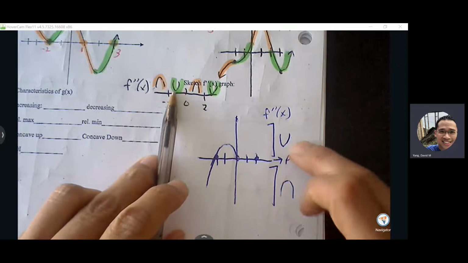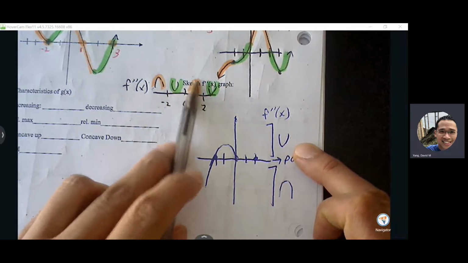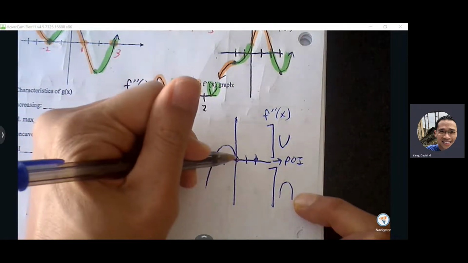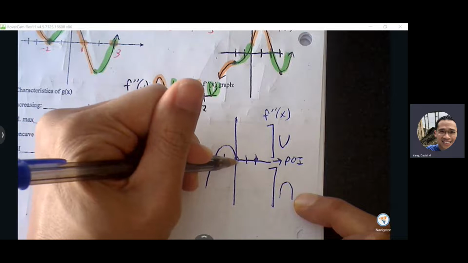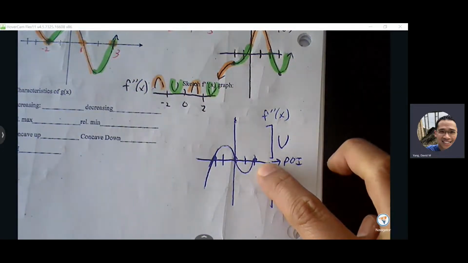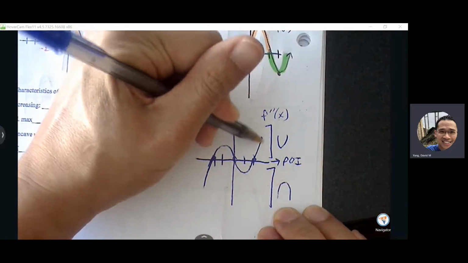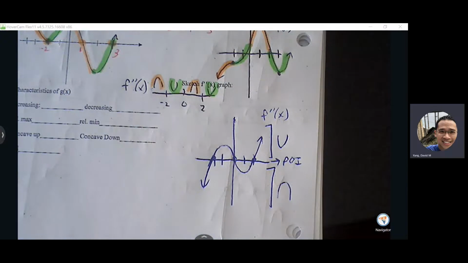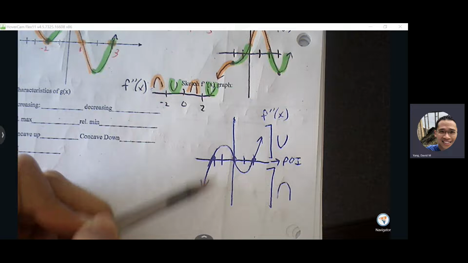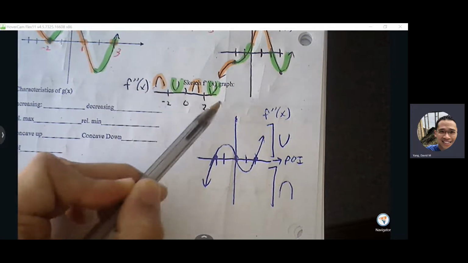The location is what we're really after. Okay, concave down, that's below the x-axis. So we're going to make the graph dip below the x-axis, but that's to come back up because we already have that point identified. And then to the right of 2, concave up, above the x-axis. Okay. I see some students from previous years, they want to work in a lot of curvature to make it fit the curvature that they see here.